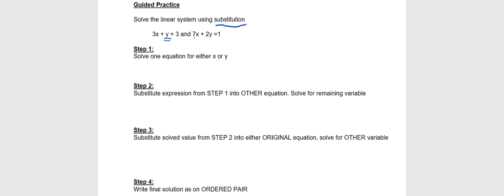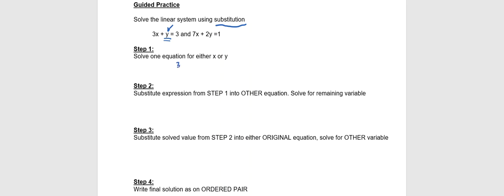Just for practice, the coefficient for x in the second equation is 7. The coefficient for y in this equation is 2. And the constant is 1. So this equation isn't looking as appealing to me because I don't see a 1 either in front of the x or in front of the y. So this is the equation that we're going to focus on. We're going to start by following step 1 as outlined above. We're going to solve this equation for either x or y, and the one that we solve for is going to be based on where we see that 1. So we're going to solve this equation for y.